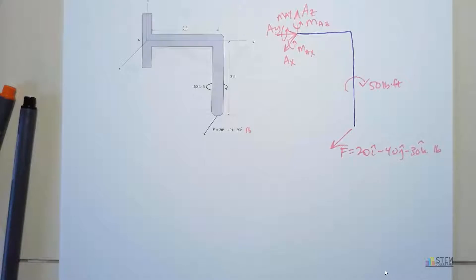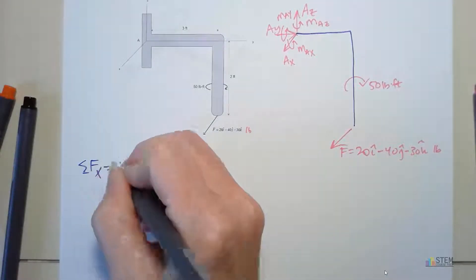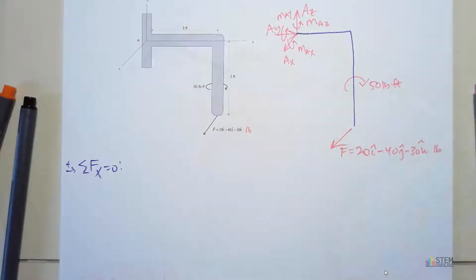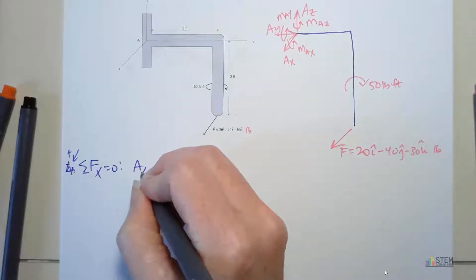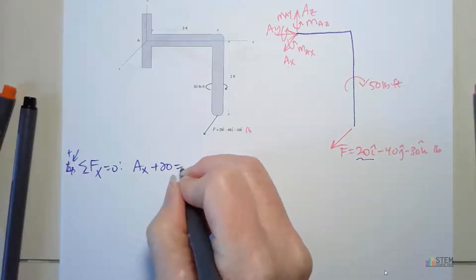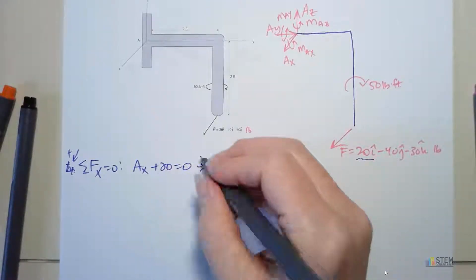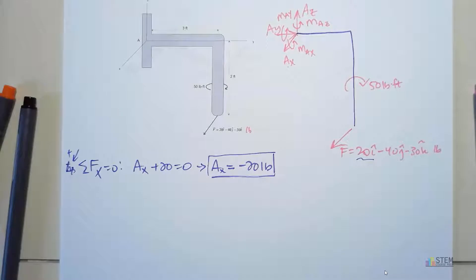So let's go ahead and get to our equilibrium equations. And by the way, on this one, we weren't given a mass or a weight, so we're just going to leave it off. Now, let's look at the sum of the forces in the X direction. We need to set those equal to zero. And I'm saying coming out is positive. So we've got AX, that's in our X direction. Now do we have anything else that needs to go in that equation? What about this? That needs to go in here, so let's add 20. Then we set it equal to zero. One unknown, one equation we can solve for AX. AX is then negative 20 pounds. Put a box around it. That's one of the answers we wanted.